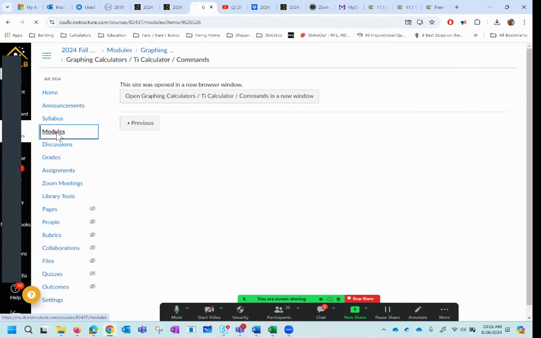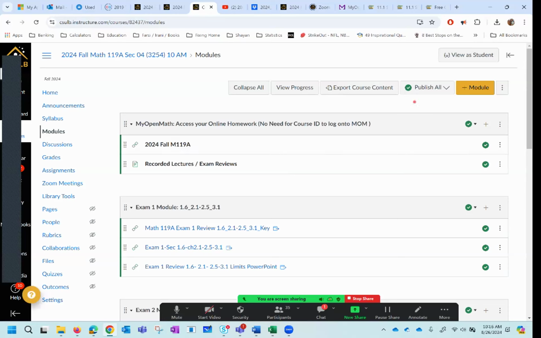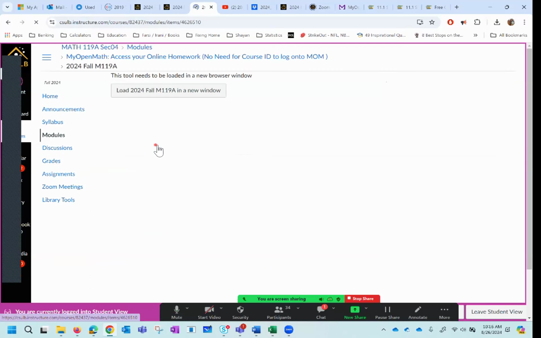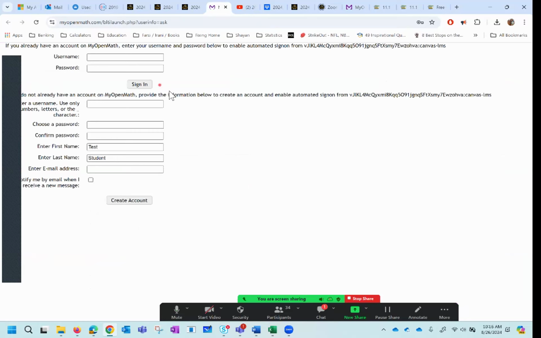Going back to the modules. Now, I'm going to put this in student mode. Now, the very top one is for My Open Math. If I click on it, you either have an account with My Open Math, that means you have a username and password, or you create one.